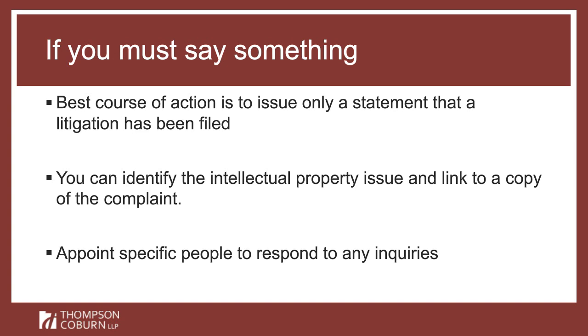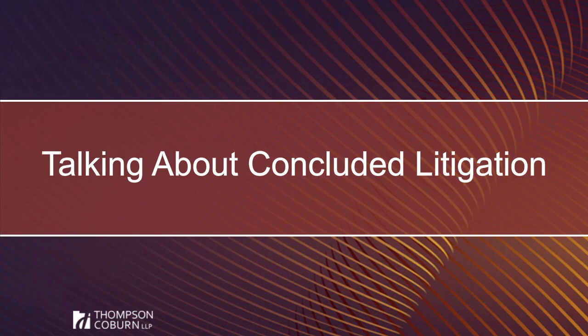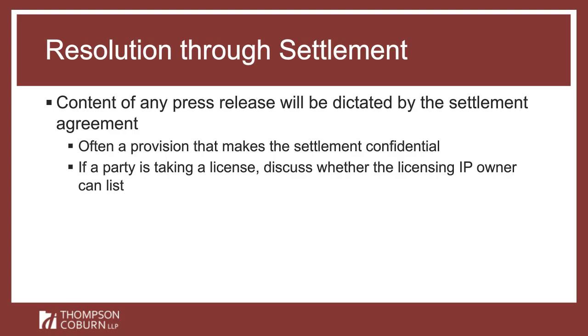Looking now at a litigation that has been concluded. There are two ways that a litigation will conclude. The first is settlement, and the second is through a court action. So when your case is resolved through settlement, the content of the settlement agreement is most likely going to drive how you can talk about the settlement of the case.